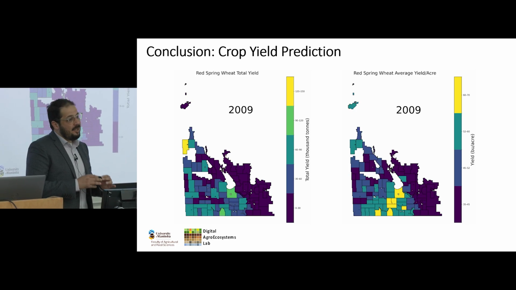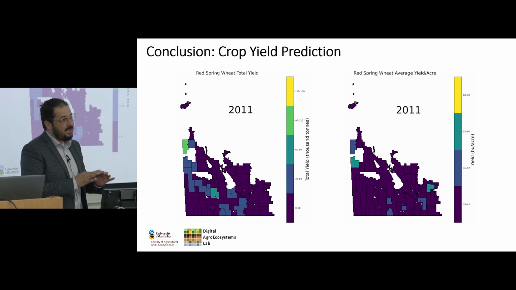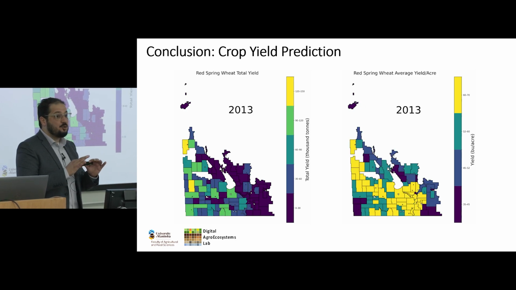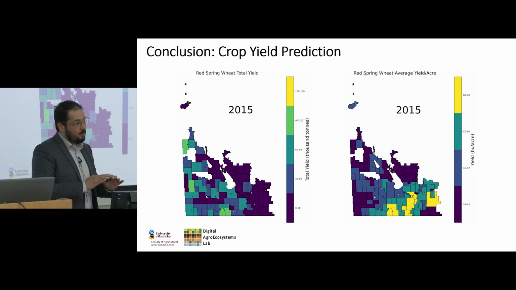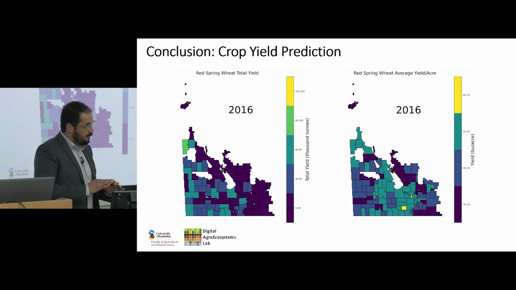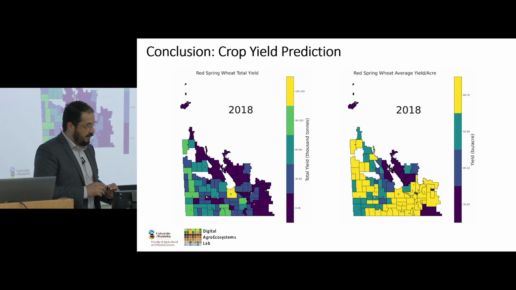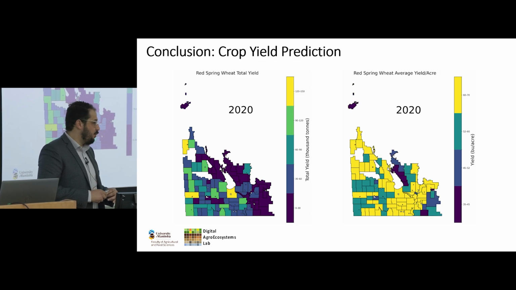Last but not least, our last piece with the conclusion, we are actually moving even further forward. We are looking at every crop, at every variety for each year, at each farm in Manitoba, between 2005, I believe, and 2025. For that, we will be much more able to do predictions using the concepts I introduced today, in addition to the tools we are building. This is not the end, this is the start, and hopefully a good one.